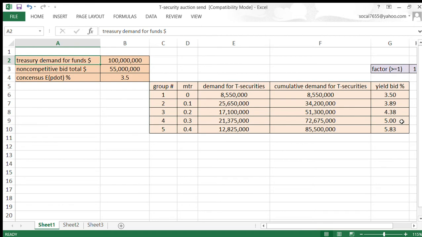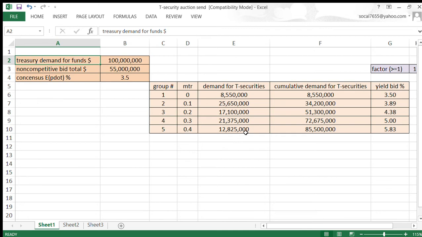Because with inflation at 3.5%, if they earn 5% and pay 3% in tax, you can see right here easily, they get to keep 70%, and 70% of 5 is 3.5%. So you can see it easily at number 4. And group 5, we assume, has a marginal tax rate of 40%.